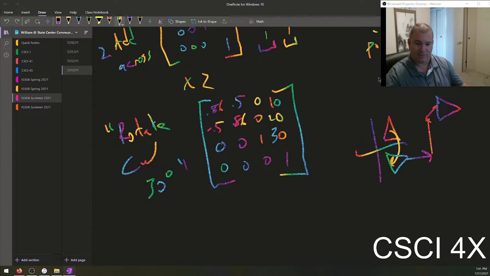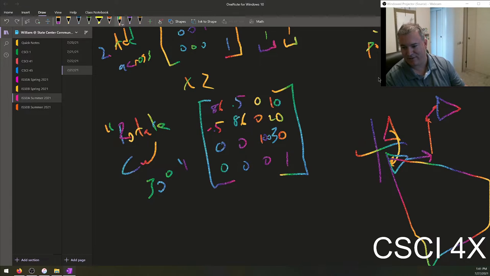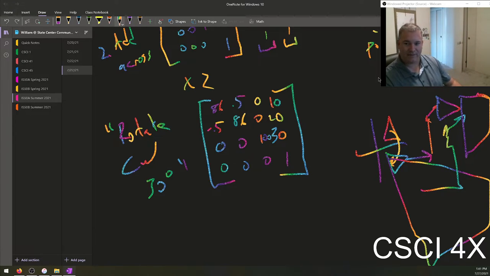Okay. And if you were to combine this with scaling, let's say, let's just erase the little dot there. So that is 100 times bigger. So it's going to rotate, and it's going to scale up by a factor of 100, and then it's going to move to the right and up, and you're going to end up with this big triangle over here somewhere. So that is the big takeaway for today, is that you can do rotation and scaling and translation all at the same time.